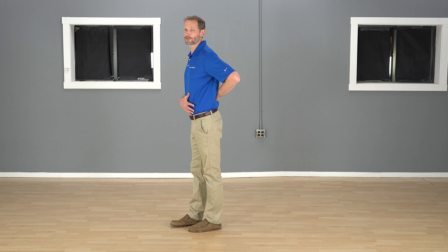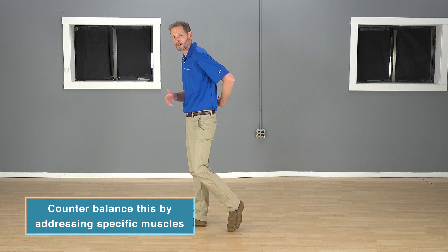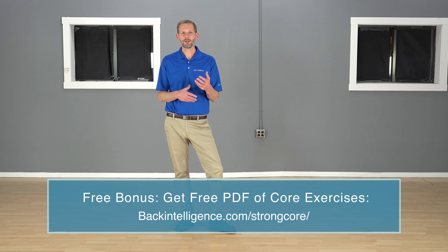If we have that increased load and increased lordosis — that's what they call it when you increase the curvature in your back — what do we need to do about it? We want to address the muscles. If you're gonna wear heels frequently, you need to address the muscles that are generally tighter. Your low back paraspinals are generally tighter, and we tend to see the hamstrings and calves get tighter as well.